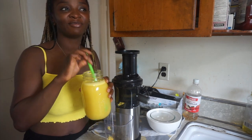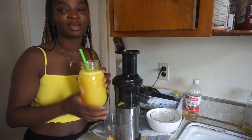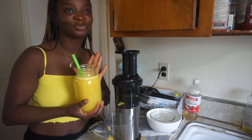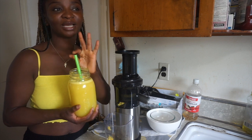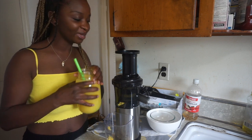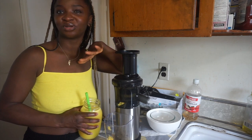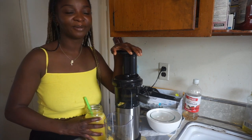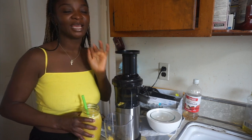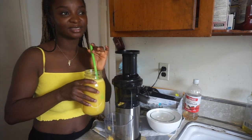For every meal I have a juice. So this is my go-to breakfast juice. If I'm not doing this, I'm probably doing a grapefruit, pineapple, and ginger — I just love it. I like to make it as I go. I don't like to just make it and store it in the refrigerator. I know it would be easy to do it that way, but I just choose to make it fresh and drink it as I go. And this is delicious.